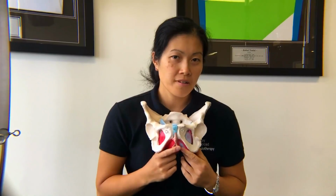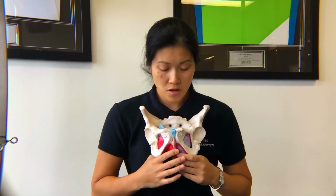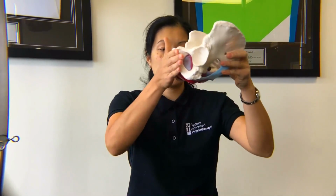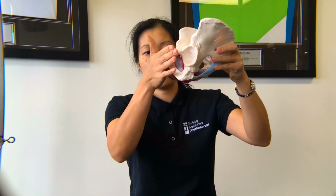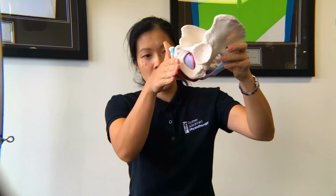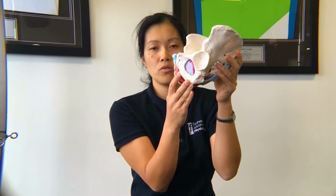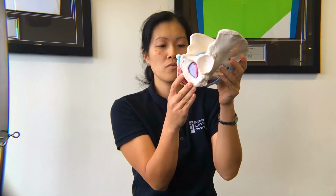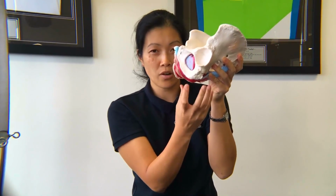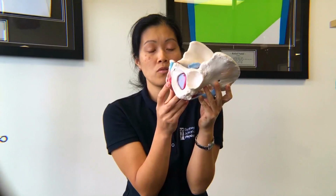So what we generally see in the clinic is we've got two types of pelvic floors. We've got a floppy pelvic floor, which I explain like this: if you think about the pelvic floor as like a hammock, so if you see it from side on, it attaches from the pubic bone to the sacrum back here, and if it's a really floppy pelvic floor, it'll be sagging down. And so people who generally have floppy pelvic floors may have symptoms of prolapse, so that sort of heaviness feeling down here, or even pain down here because of that heaviness, or a dragging sensation. Or people may have leakage with what's called stress incontinence.